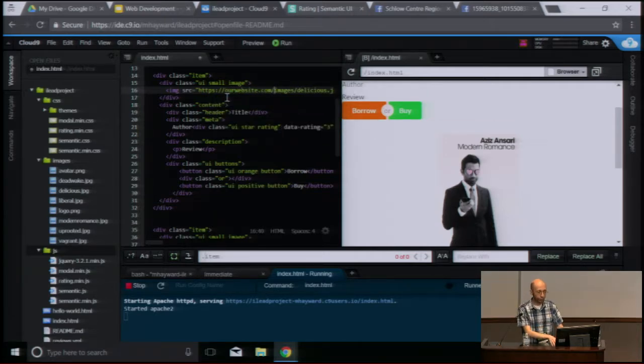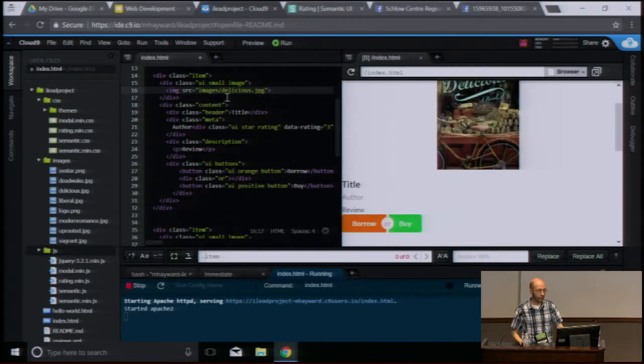Website.com/images/delicious. That's an absolute one, because we're giving it the entire address. But a relative path just means fill in the first part for me. So if you swipe this code and started hosting the website yourself, it's going to try to look for that image on your website. And you're not hosting that image unless you copied it and put it on your web server. So you'd have to go in there and change the image to be their absolute path to get it to work.